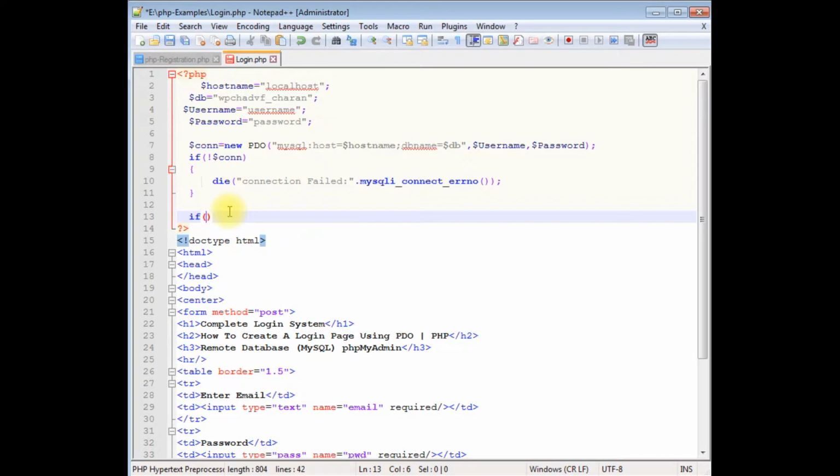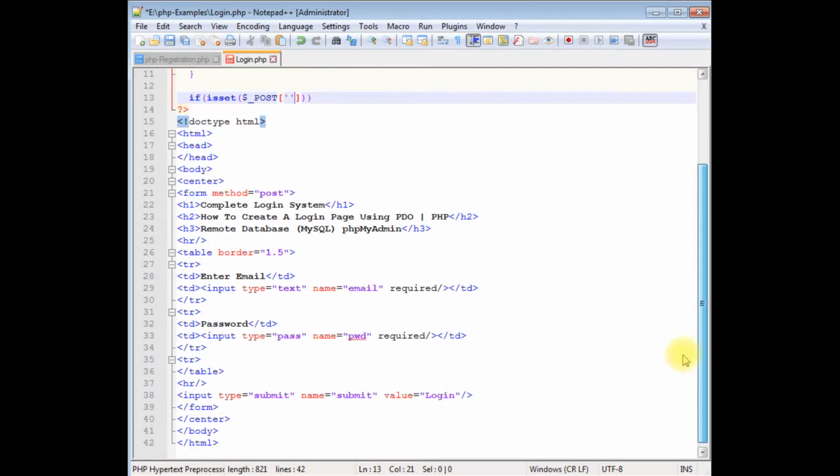If isset, $_POST between square brackets, I'm adding the button control name, which I'm making login.